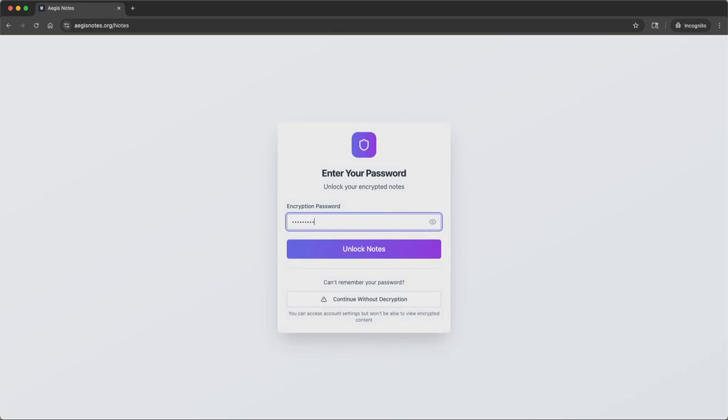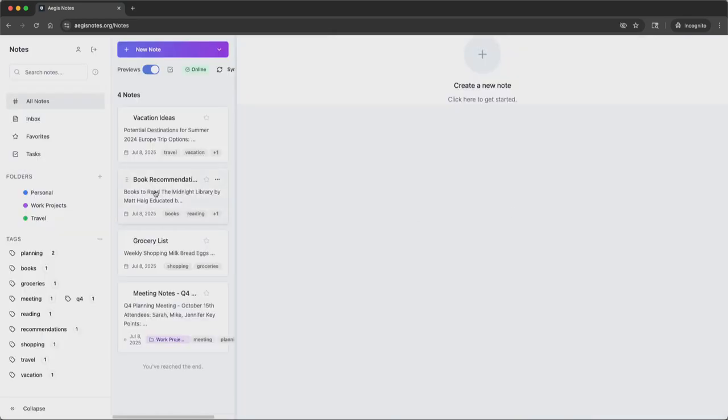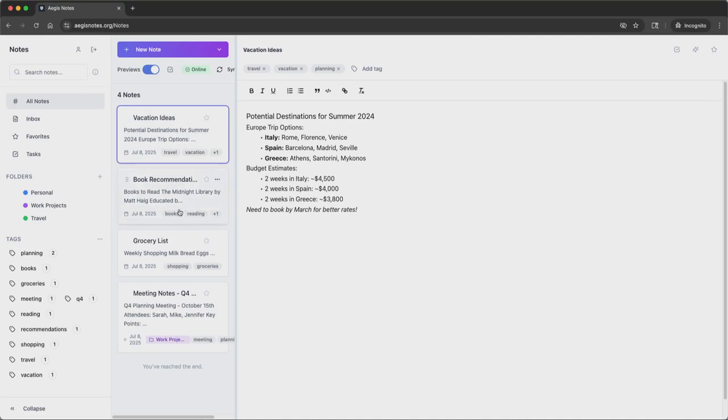So enter the decoy password. And here we have completely different notes, and we can change these or swap these out or do whatever, so that we have the appearance of a solid note-taking system that we're using in case we were forced to open this under duress.